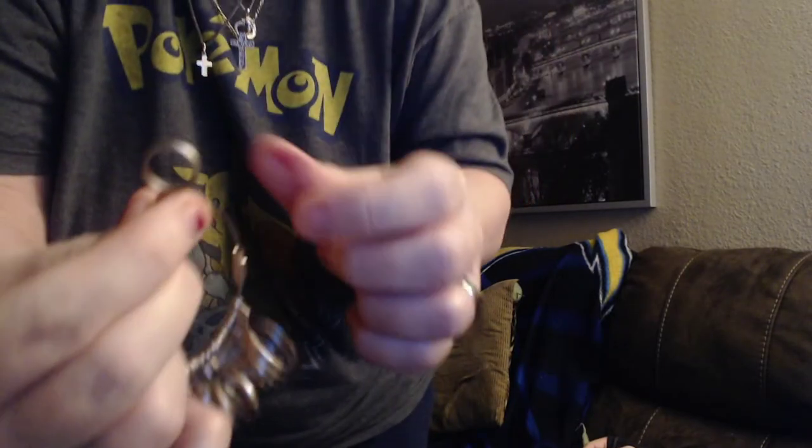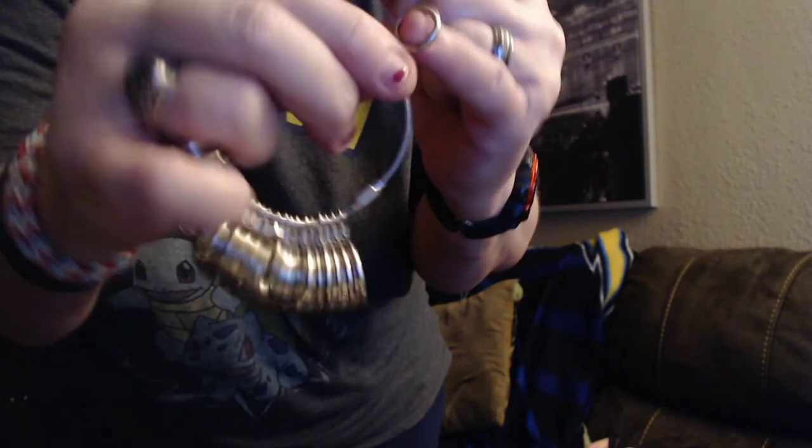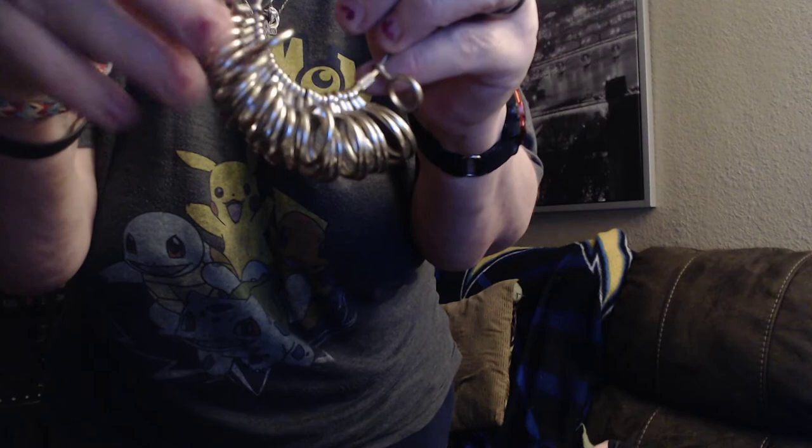Let me see what size. My thumb is size 11. Yeah, let's go try and find out what size yours is. Go show them how it fits. My thumb is size 11 also. Okay, my pinky. Yeah, go lower so they can see it. This is for a baby, because that is what fit my pinky. That one fits my pinky. That one doesn't fit my pinky, because it's so small.